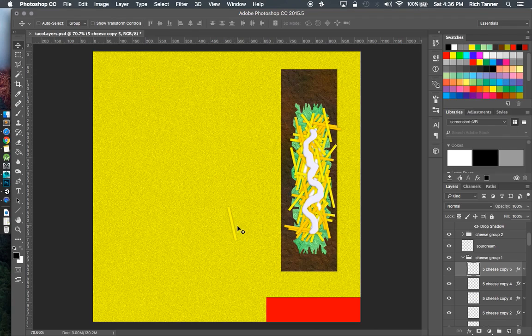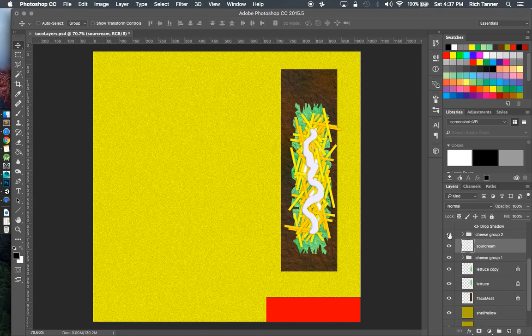They're just different colors of yellow boxes that I started twisting and turning and coloring and added a little bit of drop shadow to. So I'll move that back into place. I've got a bunch of those. I've got a layer of just white swirl here. Sour cream, you can see it's kind of underneath some cheese and on top of some cheese. So I got some sour cream in between some cheese.